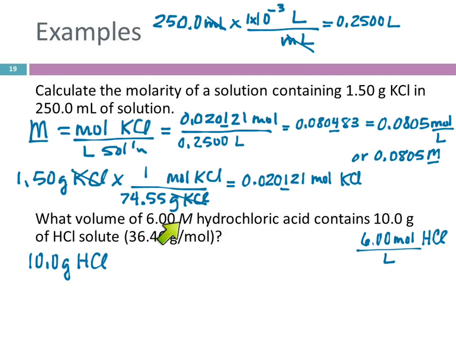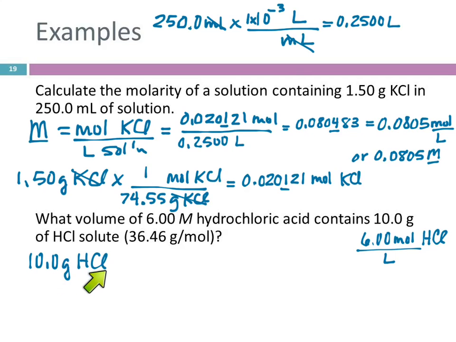This number in parentheses here is just to make the problem a little easier. You could calculate that, but we're just saying here, we'll give it to you so you don't have to worry about that. But these are the 2 numbers that are actually in the problem. And sometimes it's hard to decide which one am I supposed to start with. You start with the simple one, the one with the simple units. This is just grams. This is moles per liter. This is almost certainly a unit factor. This is what we start with.